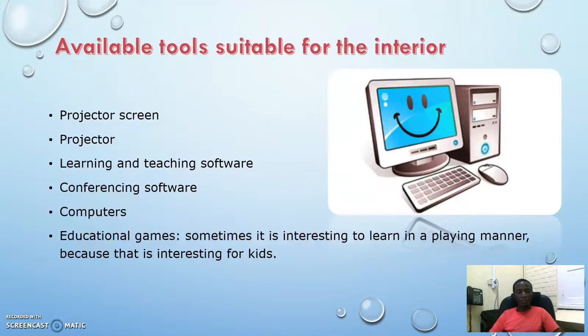It would be very interesting, especially for the children in the interior. They see computers and they see games, so it would be interesting for them. So I say this would also be a tool that would be suitable to ease the teaching in the interior of Suriname.